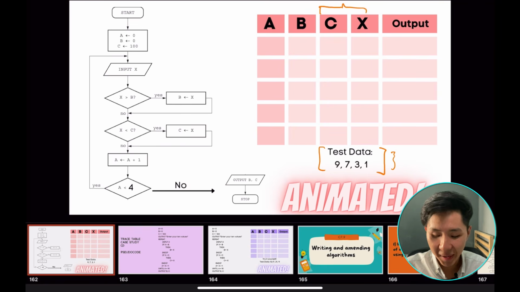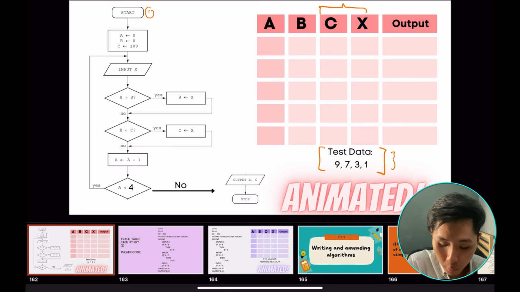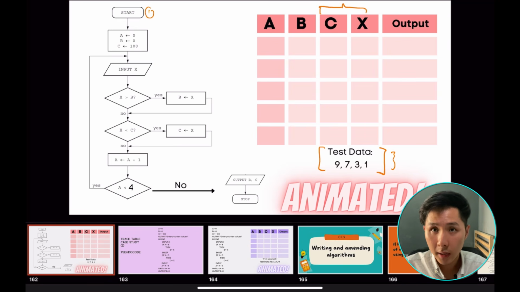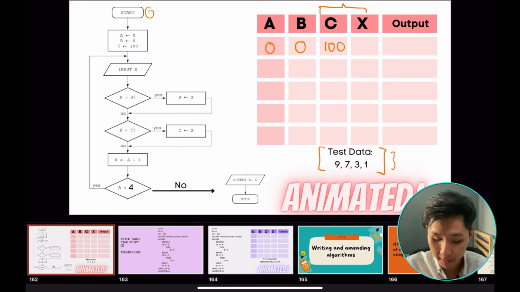So let's start the algorithm. So first of all, we'll start the program. We know that the initial value for these three variables, A, B, and C is 0, 0, 100. So what we can do is that we will put all this value into our trace table in their respective column. All right. Since X is not defined yet, I'm not going to write it, and there's nothing to be output. I'm also going to leave it blank.